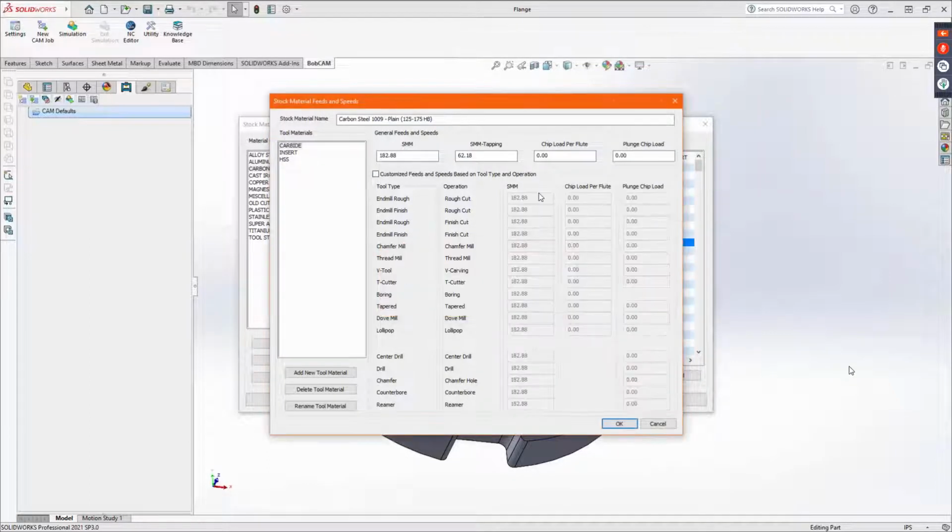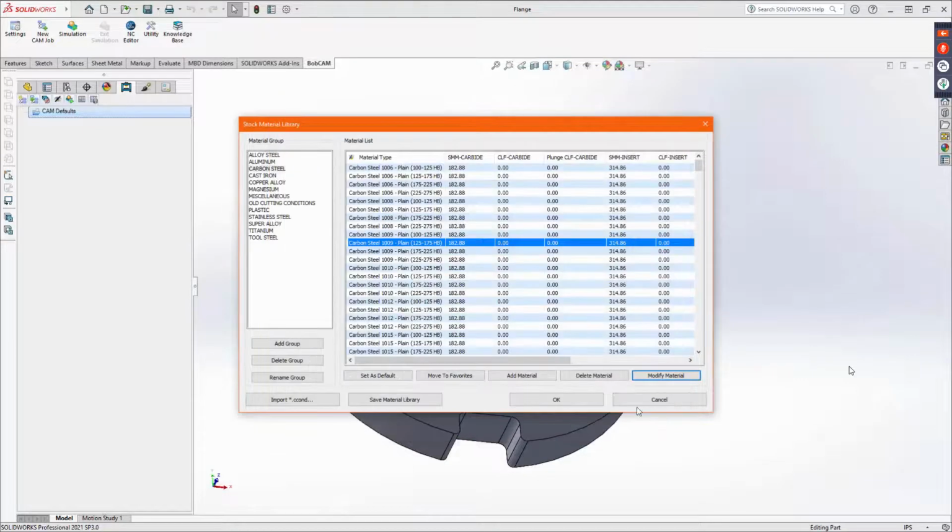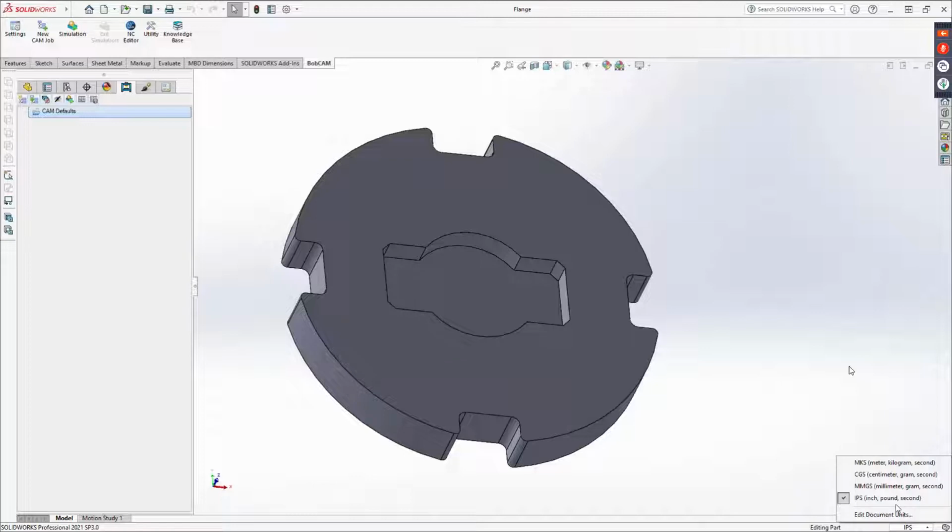I don't personally like using the material speeds and feeds. It's nothing against them. It's that I like to calculate my speeds and feeds myself. There's tons of different ways, formulas and information out there that you can get. You're going to want to double check with your tool manufacturer for the tool you have to get accurate speeds and feeds. So we're not going to really worry about the material too much. And let me double check my, yeah, I'm set to inches. It's interesting. I'll have to report that.